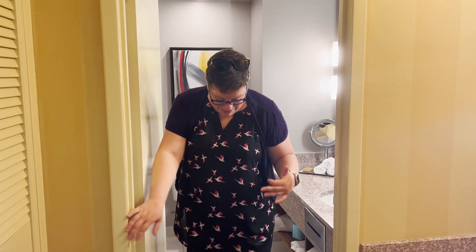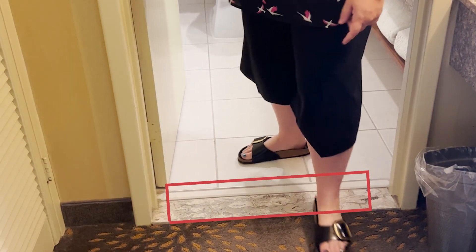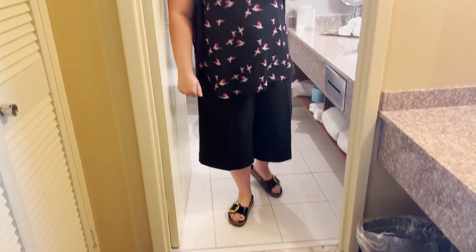You can see that I'm standing on a pretty large transition here. From the floor out there to the floor in the bathroom, it's this huge transition. I pretty much tripped on that when I came into this room. It is an absolutely massive step. What they've done here is put flooring on top of flooring on top of flooring — they've probably done it three or four times.